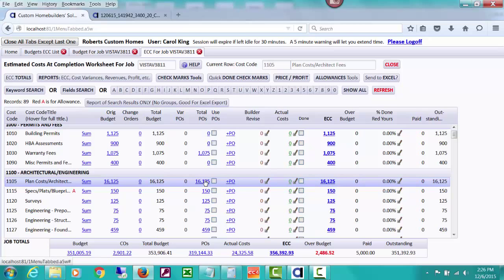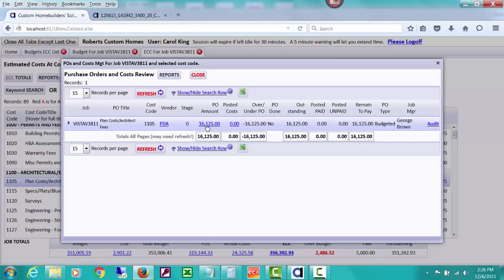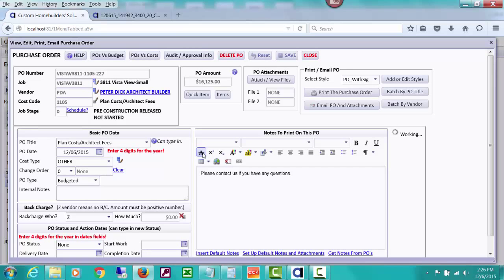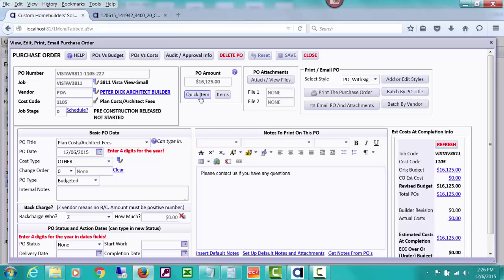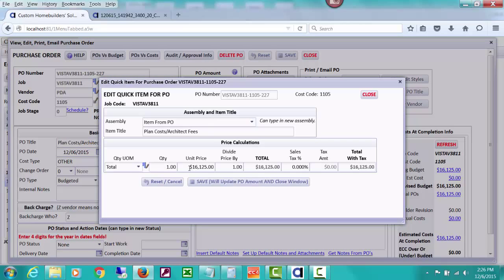But let's see what happens if we drill down to this PO and we click on it to go ahead and open the PO that we see there in that line. And let's go ahead and change that amount using the one quick item that CHS set up for it. That's how we change an amount, which we'll go over just a little bit more later. But let's change this amount to 16,700. Oops, that should just remain 1, and there'll probably almost always be a 1 in there.